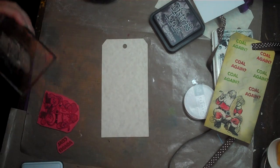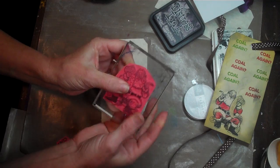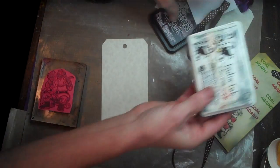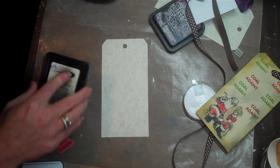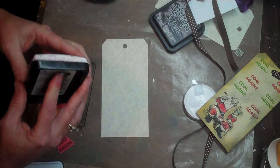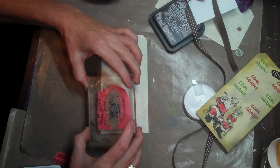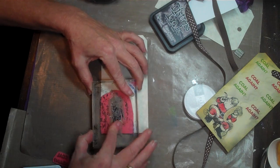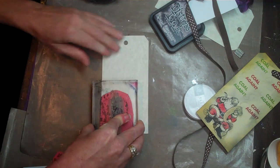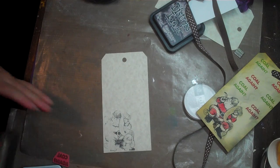Then, after that, I took my Santa reading his list stamp and inked that up in black. I love Indian ink. It's a nice, deep, dark black ink, and it works really well with any detailed stamps that you might have. I'm going to stamp him down on the bottom. Again, you guys know that I'm doing this sideways, so sometimes the image doesn't come out perfectly because I'm trying to do it from the side, so I apologize for that.